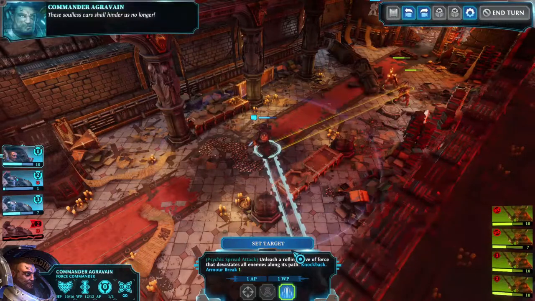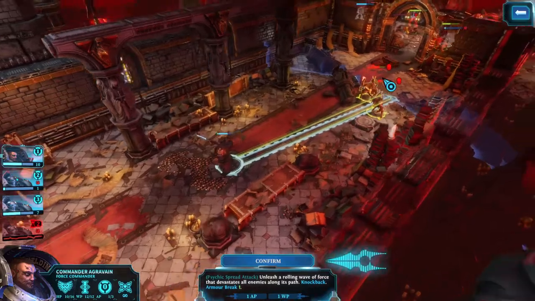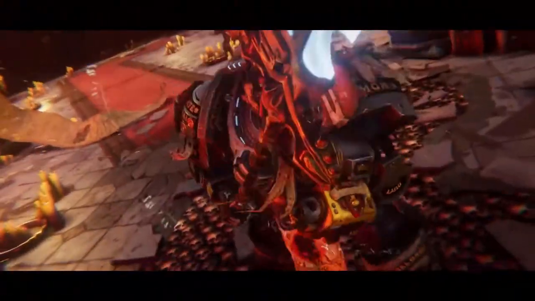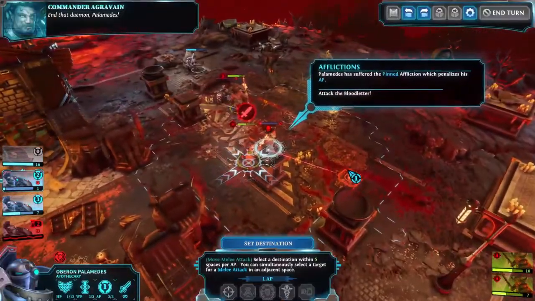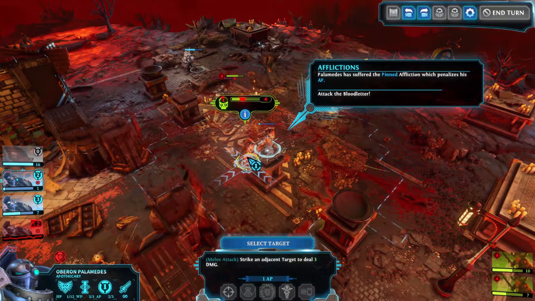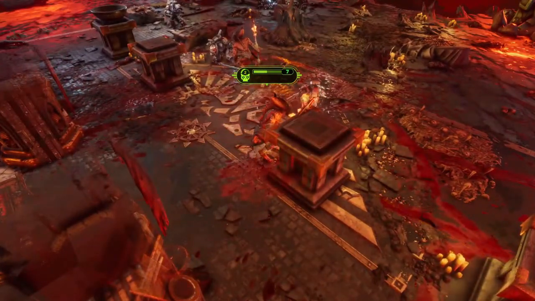Okay. These soulless curs shall hinder us no longer. Roll forward. Devastates all enemies. Knockback breaks armor. End that demon, Palamedes. Engage him now! Which penalizes his AP. Curses!